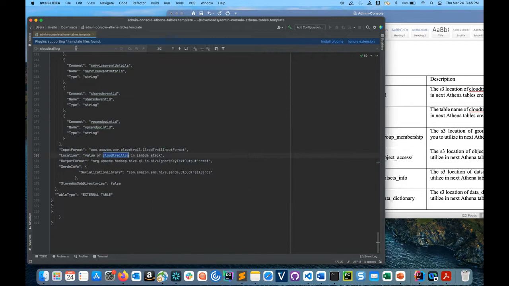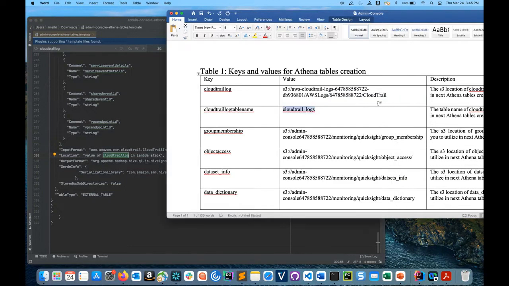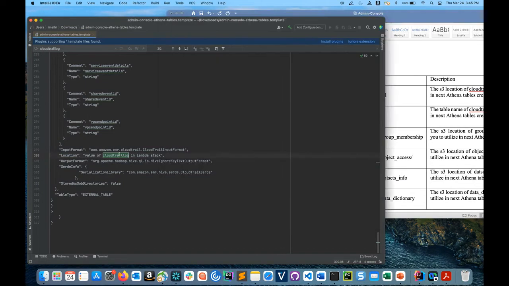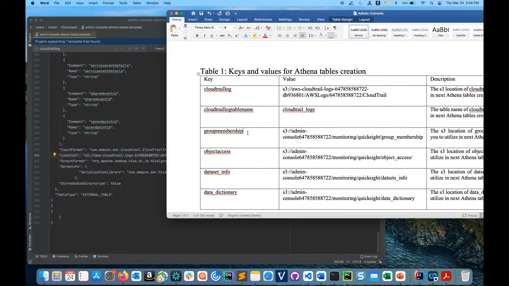After that, if you hit next, now we also want to change the CloudTrail location. For that, we already have saved that here. So just copy your CloudTrail log S3 bucket location and then replace this one with the original location. Once that's done, we want to also do the same for group membership and object access.